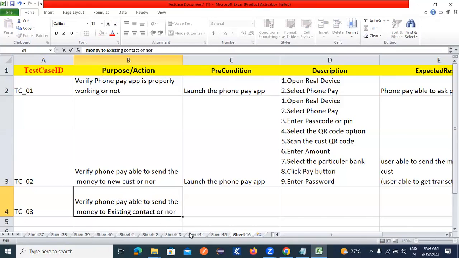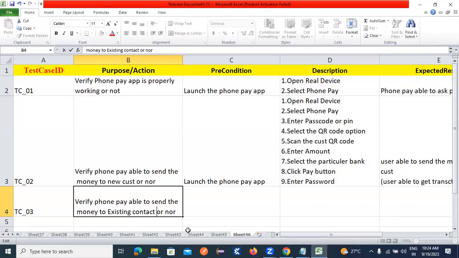Verify PhonePe able to send the money to existing contact or not. I have a contact list there. Okay, I need to send to my particular contact number.